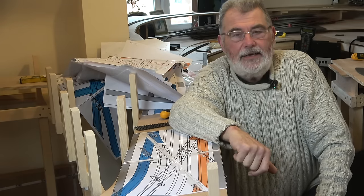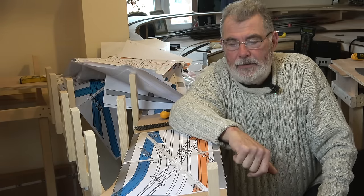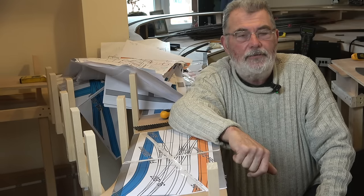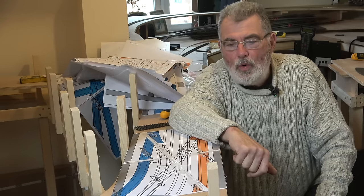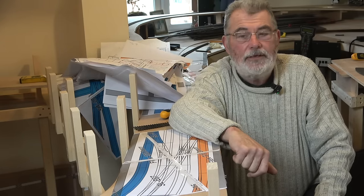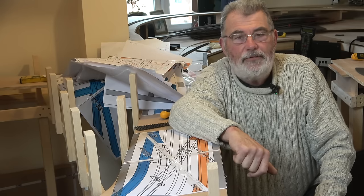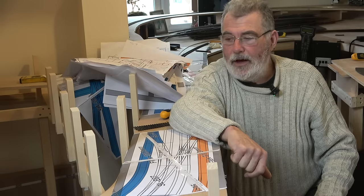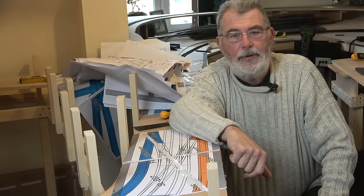Now, since my last update, I've got to put my hands up and say I've done absolutely nothing to the layout. It hasn't progressed one little bit, apart from a few bits of paper that you see laying down beside me. So what's been going on? Well, basically the gallery and my business down in Hythe and commissions that I needed for clients for Christmas all had to take priority, and like any other business, we have to do that first before we can turn our hands to having a little bit of a play around with our hobbies. So this has had to take a bit of a back seat.